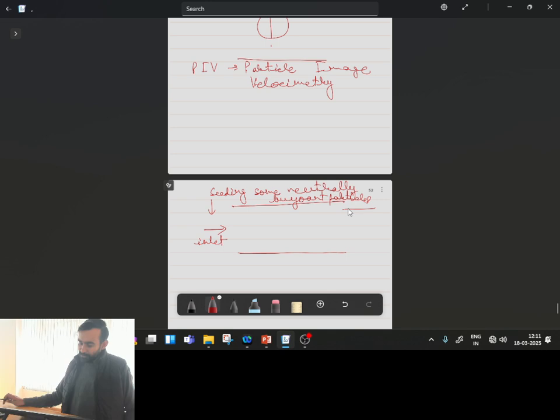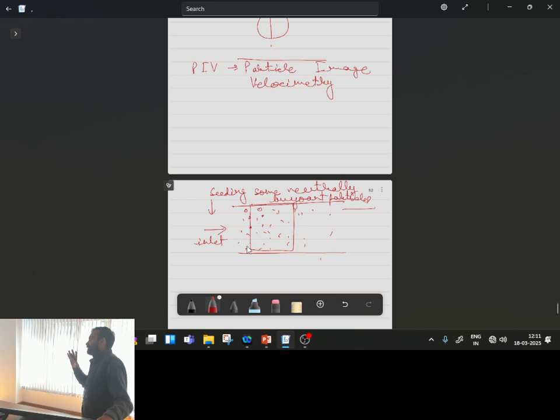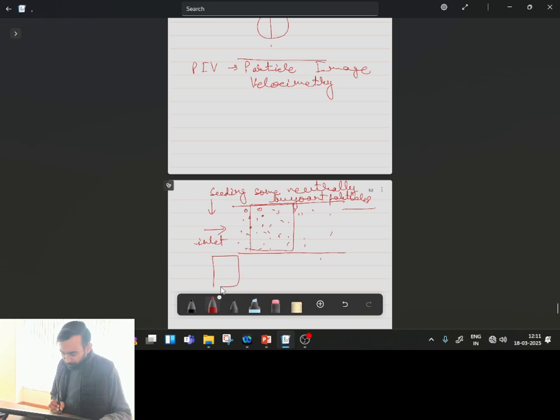Okay, so if I seed a large number of this type of neutrally buoyant particle, I will be finding that in my downstream of the flow, I will be having a large number of such particles present in the flow field. Okay. Now, if I do image all these particles, if I take consecutive photographs of all these particles, then I will be getting multiple images with a large number of particles at finite time intervals, which can be delta t.